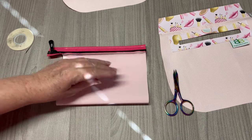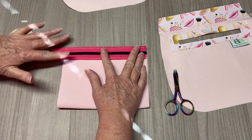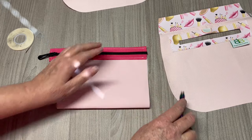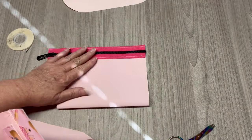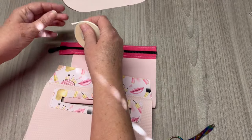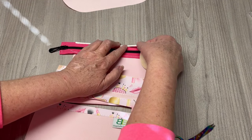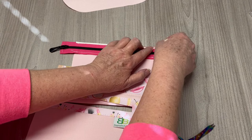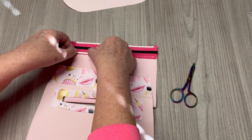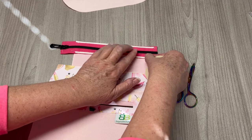All right, and then make sure that this is laying flat. And there, now you've got two flat edges that you're working with to lay this on top. Because it just drives me crazy. So now we're going to put double-sided tape again, 1/8 inch, double-sided on both sides. And these are just little tricks I've learned to do for me. Again, you can use them or whatever works for you, ladies.